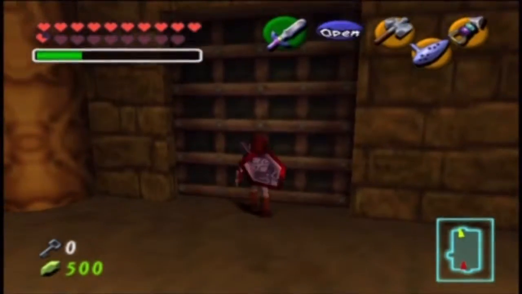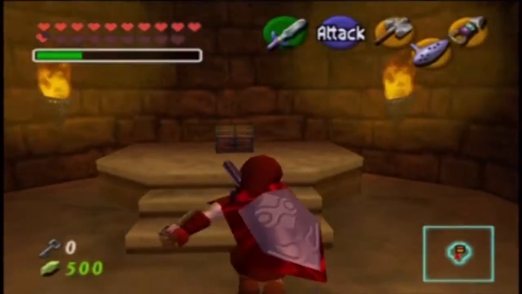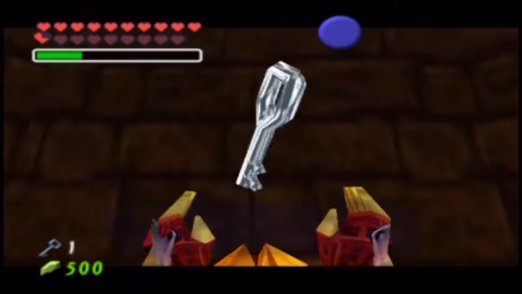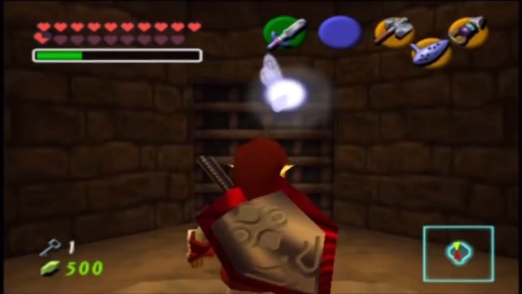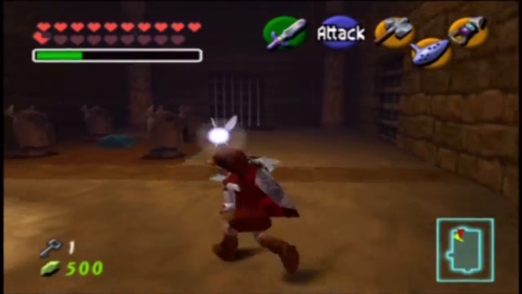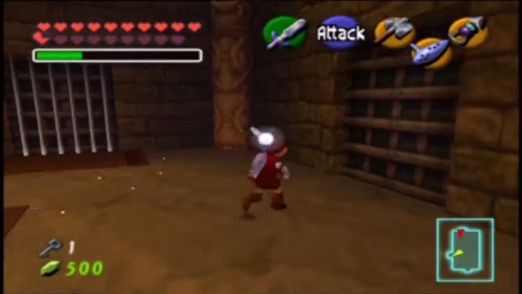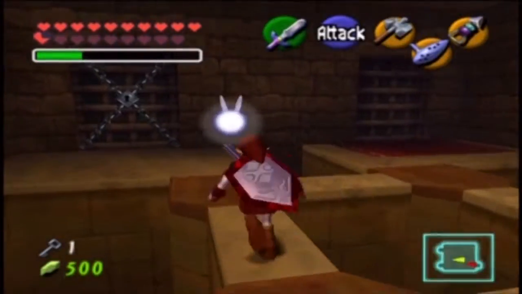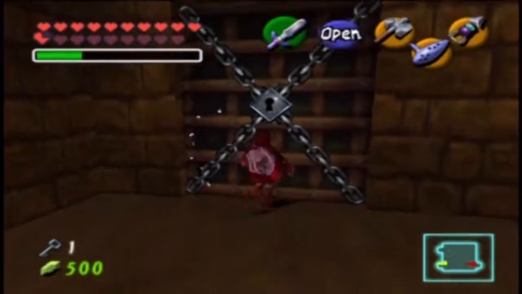Yep, so there's going to be a lot of light bending puzzles from here on out. And what the heck is in here? A key? Yes, a key. Okay. Where does that key lead? Oh, right, I remember. Okay, back in this room, there's a locked door. Got it. I know where we're going.